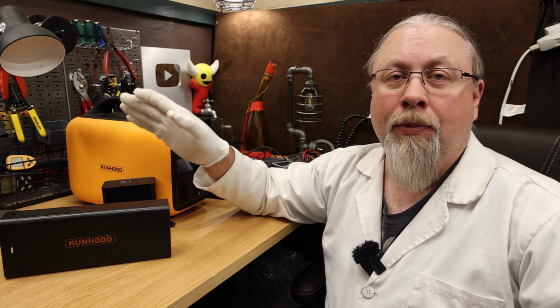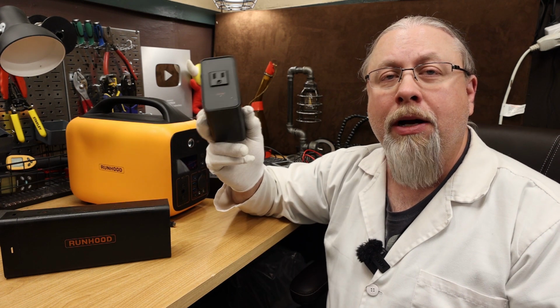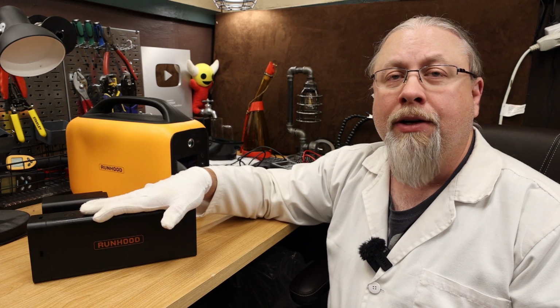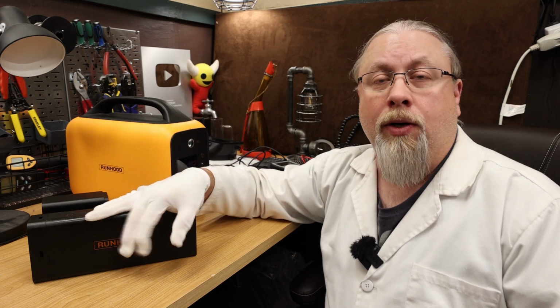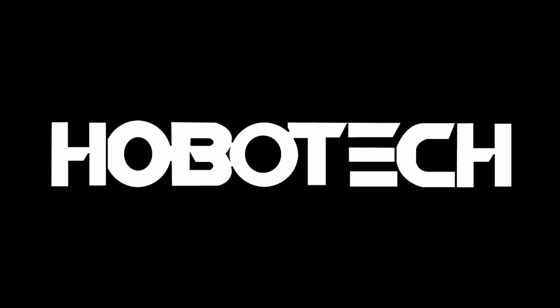So let's just go over a couple of the features I didn't cover before. I got a lot of questions about this little microinverter. Is it pure sine? What can you do with it? Can you charge the batteries with solar? Could you charge them with USB? What about solar? I didn't show the solar panel last time. So let's go ahead and check it out.